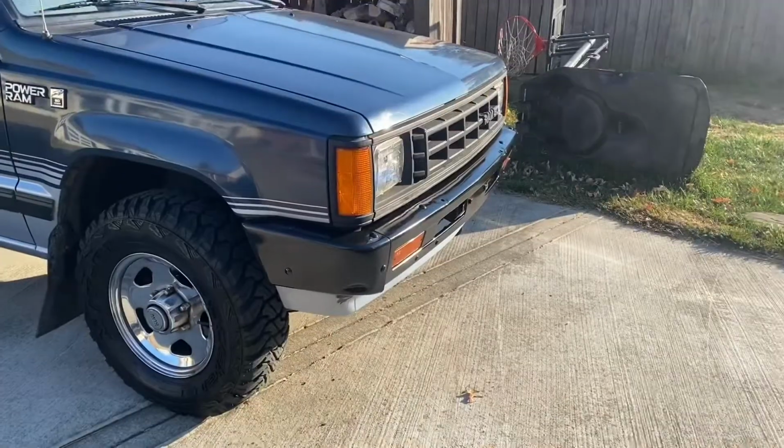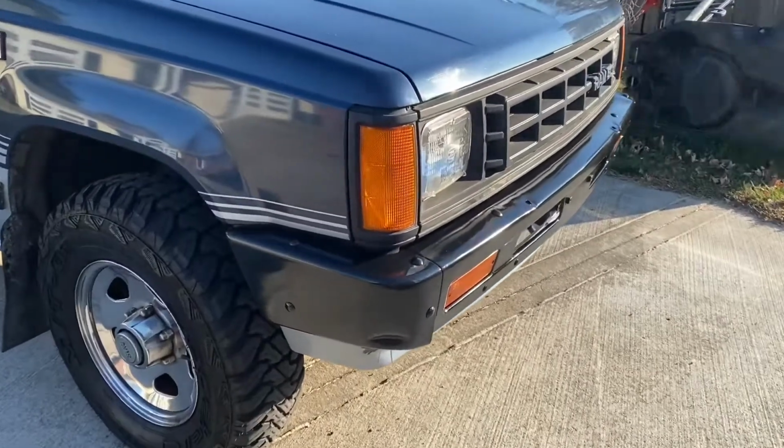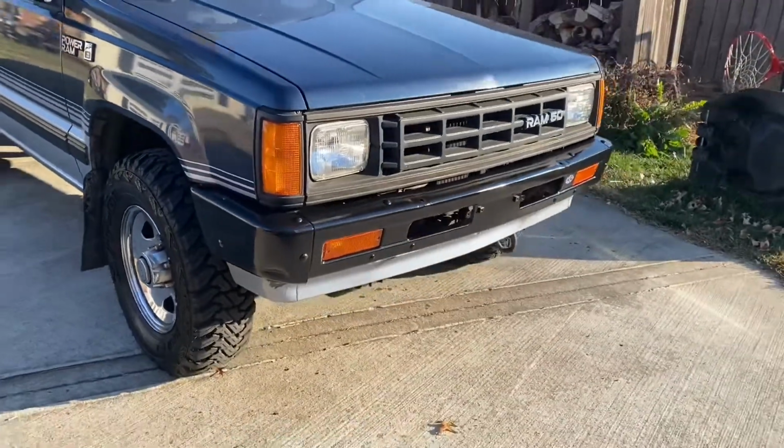It's been a few hours. This bumper's had a chance to dry. I got it put back on. Let's take a look at how it came out. I'm not sure if it was flat black or gloss black from the factory, but what I had was gloss black, so that's what it is now.